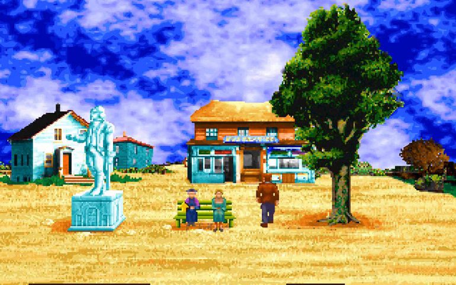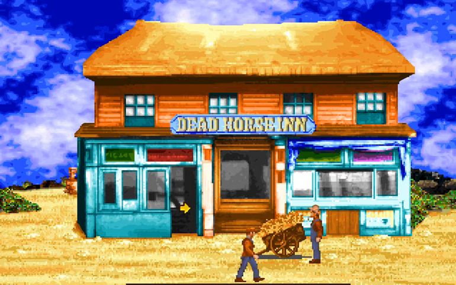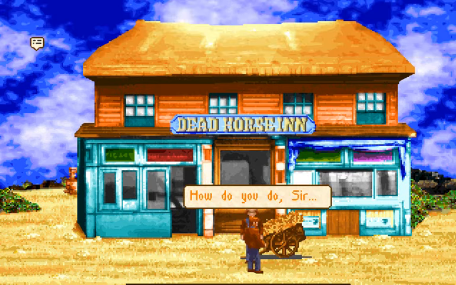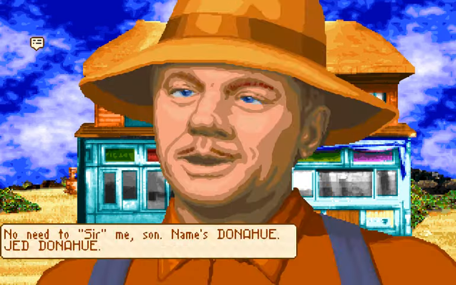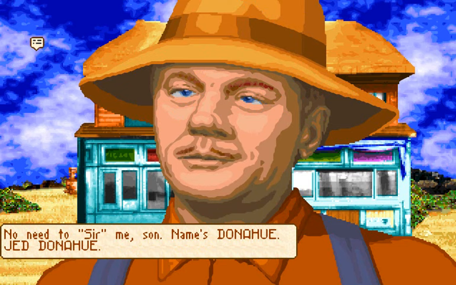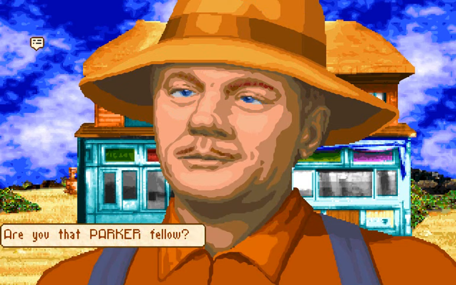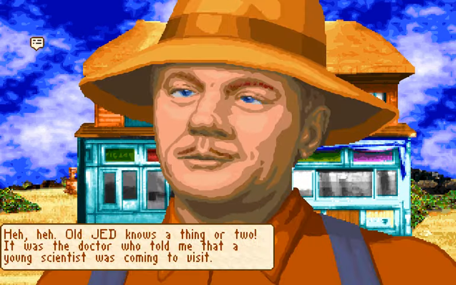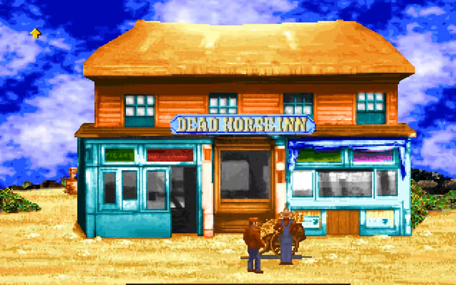Okay. What's up here? Dead Horse Inn. Ooh, look at this yokel. He'll give me the real talk. How do you do, sir? No need to serve me, son. Name's Donahue. Jed Donahue. Parker fellow? I am that Parker fellow. Yes, but how... Old Jed knows a thing or two. It was the doctor told me that a young scientist was coming to visit. I don't... Shit. See, if he's got multiple parts to his dialogue, enter will just end it, rather than skipping the text to the next part.